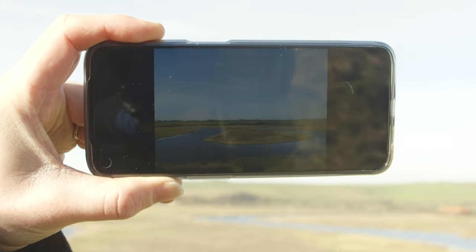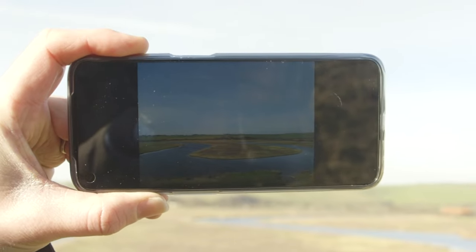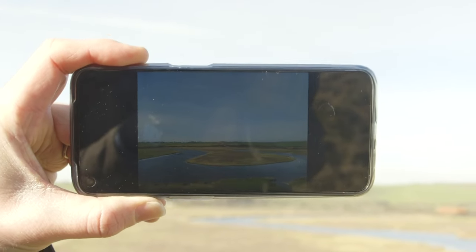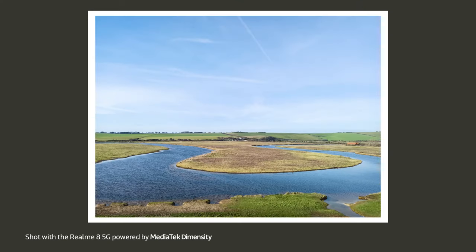This image is an obvious non-starter. It's a really good example of what happens when the lens you're using just isn't wide enough to do justice to the scene in front of you. You can see that instead of having both banks of this wonderful horseshoe-shaped river as it meanders through the countryside, you've just got nothing in there at all. You don't get a sense of where it's going. So this is one for the bin, I'm afraid.